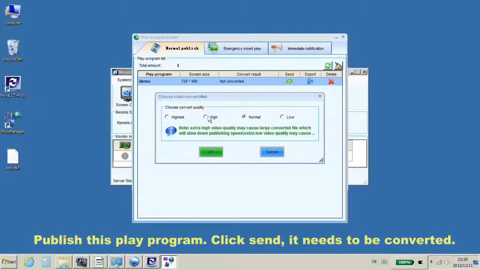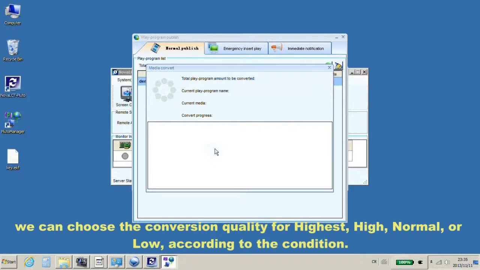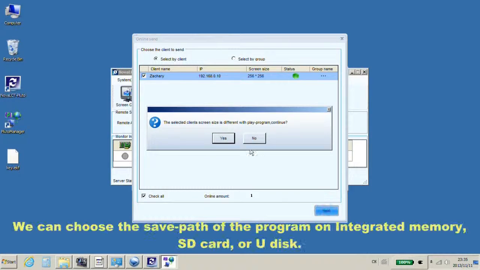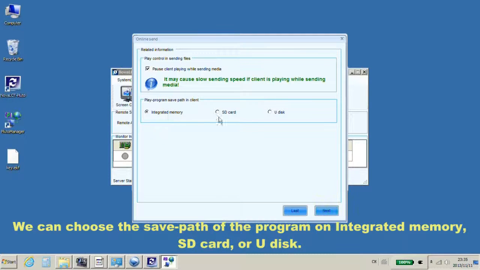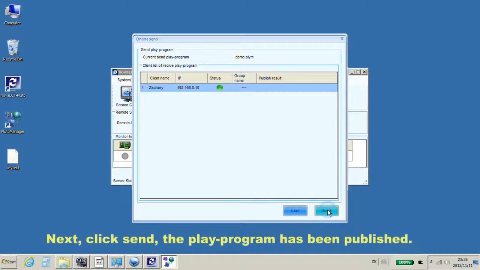It needs to be converted. We can choose the conversion quality for highest, high, normal, or low according to the condition. We can choose the save path of the program on integrated memory, SD card, or U-disk. Next, click Send.